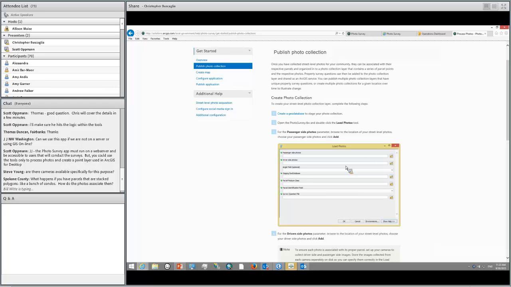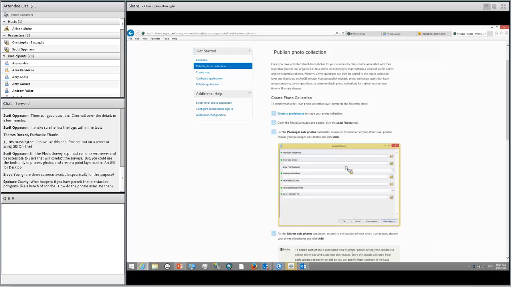And what we do is we take the photographs that weren't associated and push them out to a table. But to answer your question, there isn't anything specifically available for this, but we do have some recommendations as to what you can use if you want some more detail on that.